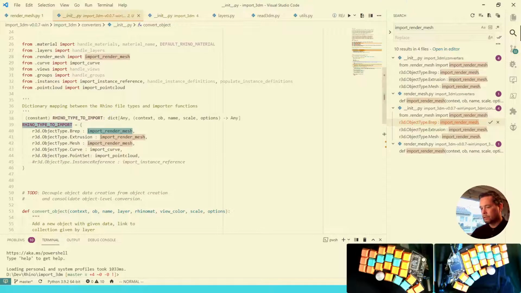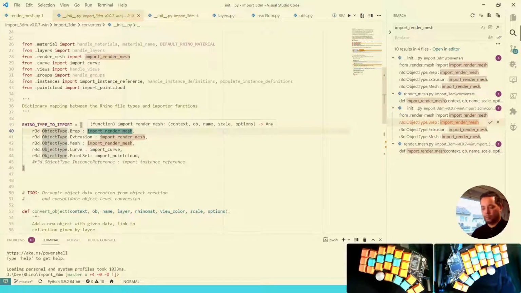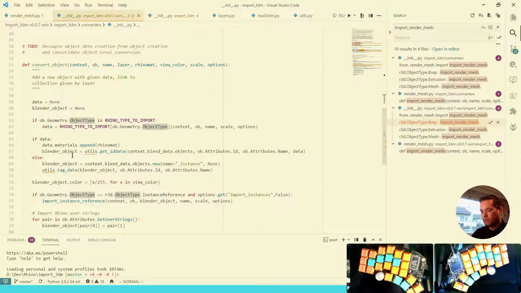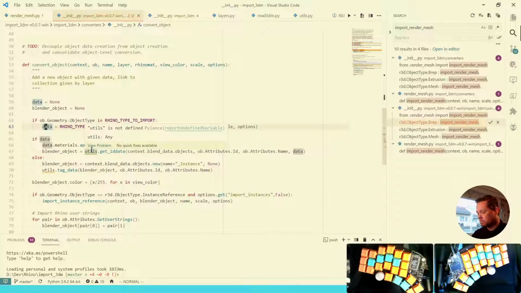we have here a dictionary with the Rhino type, and then the converter, or the function that is actually reading the data and returning it. So we have here data, we get mesh data out, or material, or something like that. But let's now just look at the object. So we want to get the name of the object shown in the Blender outliner. Data.